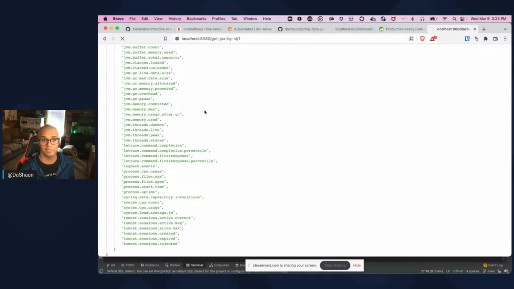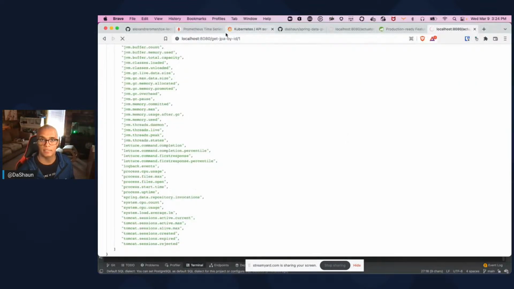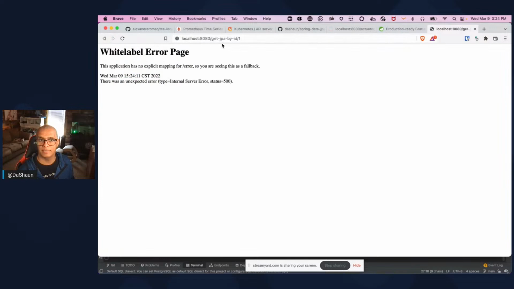I'm just trying to put some metrics into this thing. That's the right endpoint that I called. I gave it a string ID. That's cool, it should just fail. Why is it taking so long? Because on the JPA side, it wasn't there.